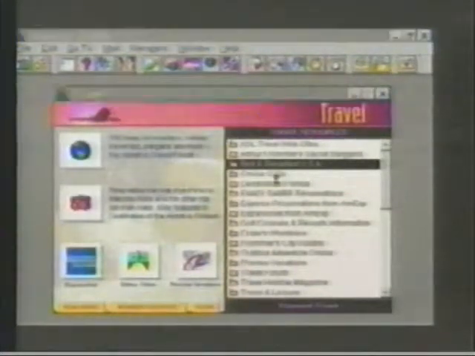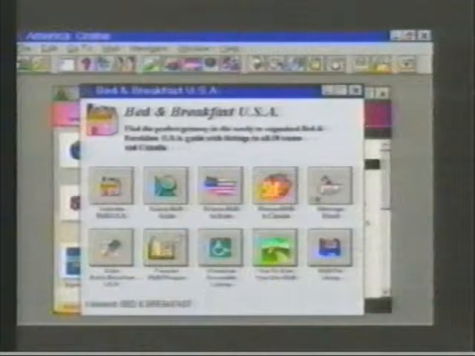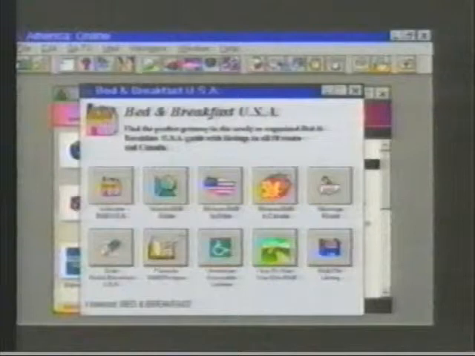Here's another one, bed and breakfast. You can find out all about bed and breakfasts, prices and where they are in the United States or I guess anywhere. And what it's doing is loading more art. This must have a bunch of graphics when this comes up. The next time I bring this up, it won't have to load all these. There it is, bed and breakfast in the United States, bed and breakfast in Canada, how to start your own bed and breakfast, wheelchair accessibility listings. There's all kinds of different things. So online services are pretty cool.